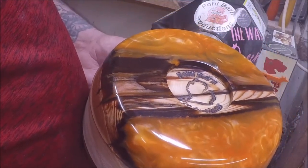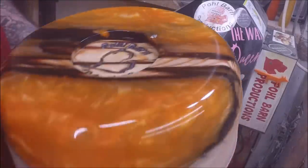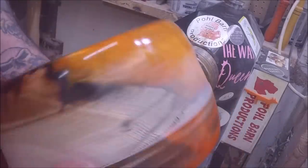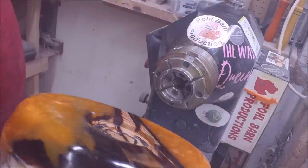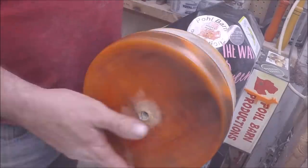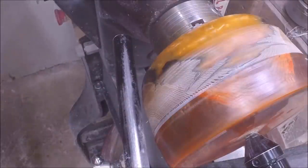I already took it off the worm screw. That's not going to help any. Hopefully I can get rid of some of that while it's on that way. All right, well, I tried to fix that. It looks a little better. I got all the swirlies in it. I'm probably going to cut into this again to get a better shape. But I was having too many problems with vibrations, and I didn't want to rip this off there because I didn't think I had a very good bite with the worm screw. And for whatever reason, I cannot make that wobble go away. So I'm going to cut it away.